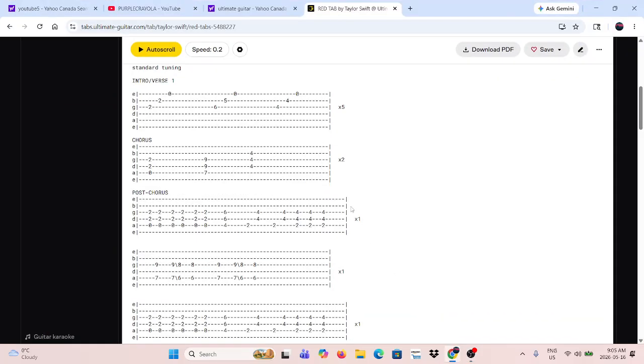Let's check it out. So here it says 2, 2, 0. It goes from left to right. You're supposed to play this 2 first, then this 2, then the 0. Let's go through that. This will be referred to as the first 2, the second 2, and the 0. Let's go through it.